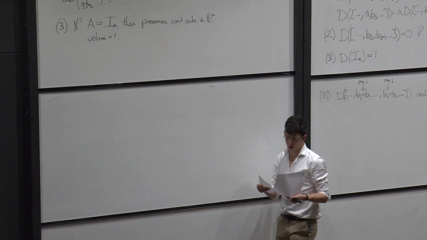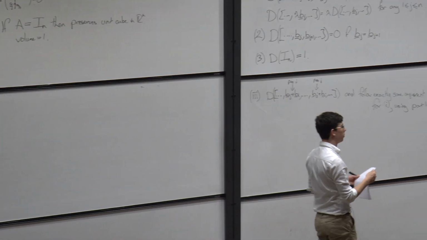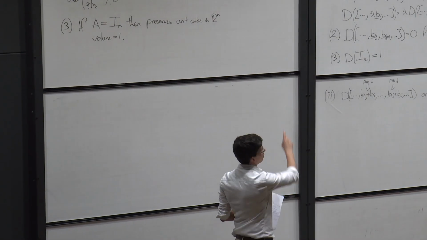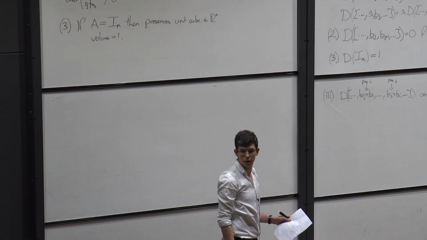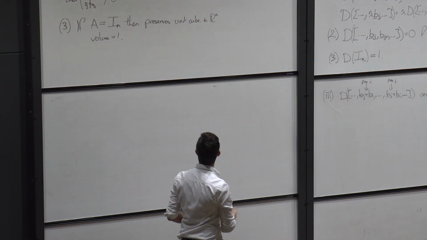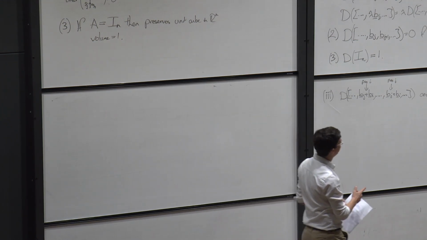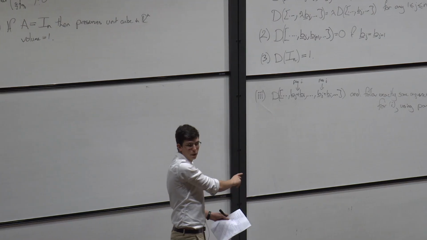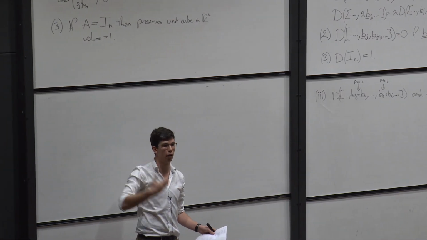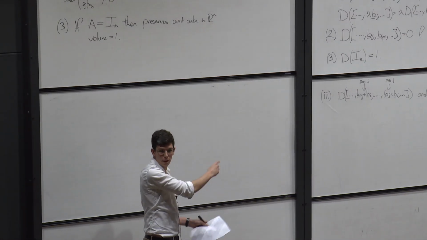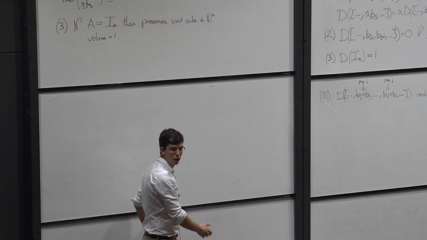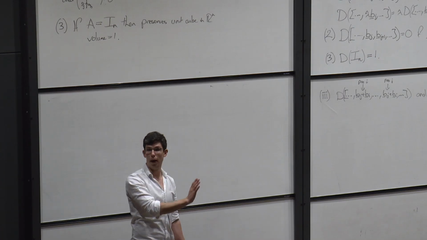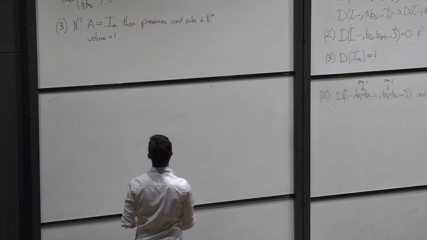So we've now done enough of the basic important properties of the determinant, but we haven't seen that actually there's any such map that satisfies these properties. And so that's what I'd like to do now. I want to show that there is at least some function which satisfies all these properties. In the back of my mind, I'm thinking that a function that satisfies these properties is the volume of the image of the unit cube. But again, I don't want to do any calculations geometrically. I want to do them all in an algebraic way, because that makes everything much, much cleaner.